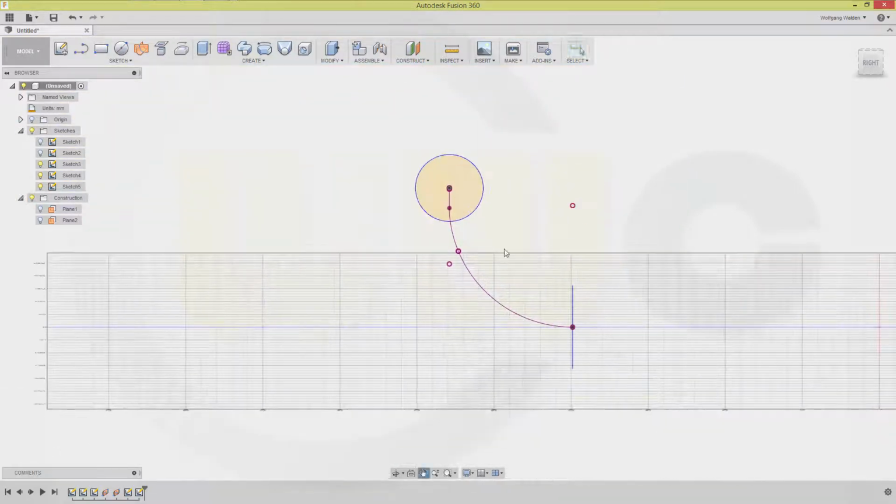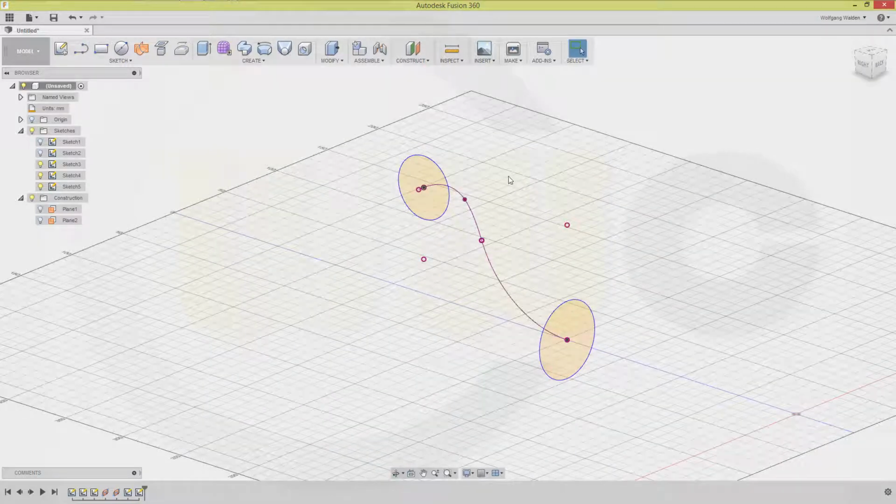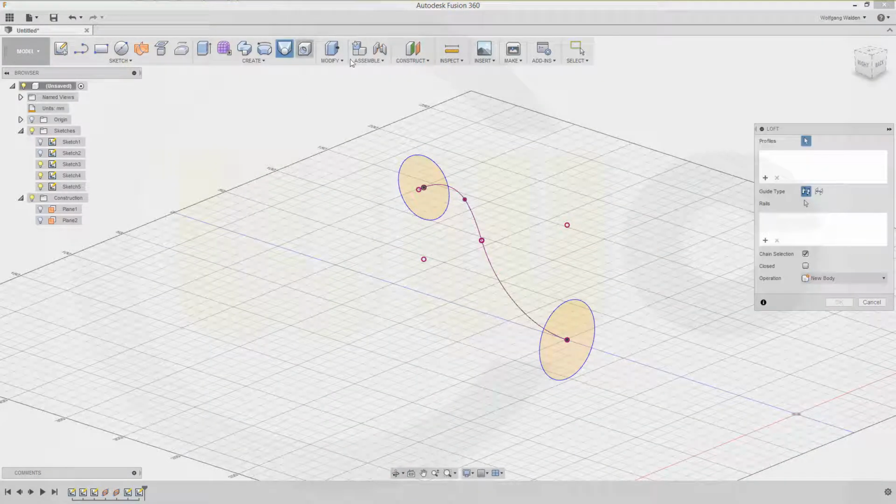Now I want to do a loft with a center line. So go for loft. First select the center line because it's easier to select if nothing else is in the way. So go to center line and select these two parts of that curve.